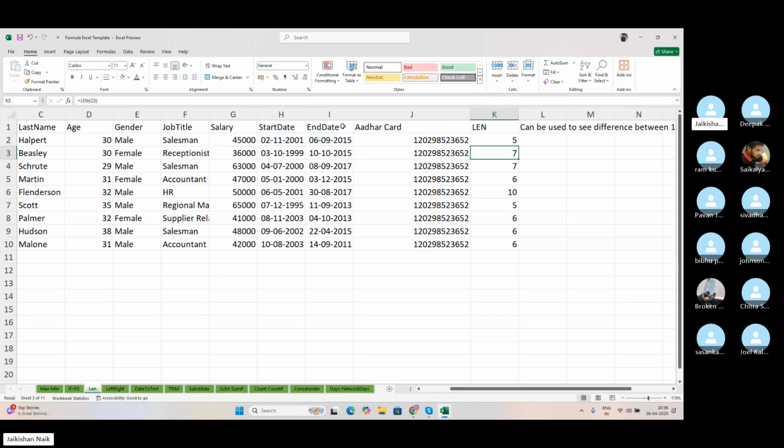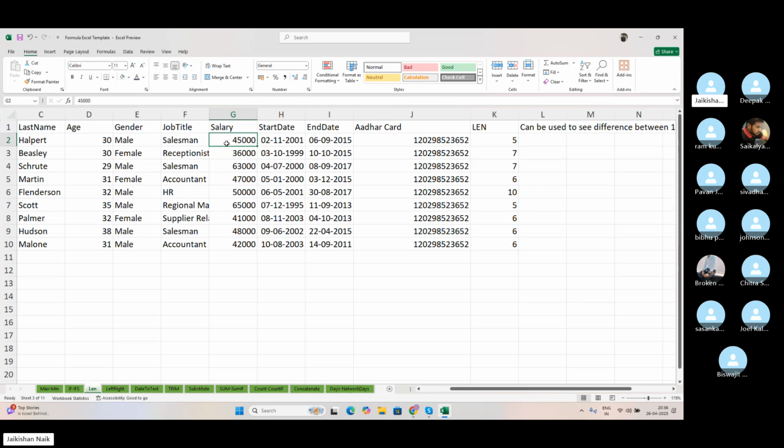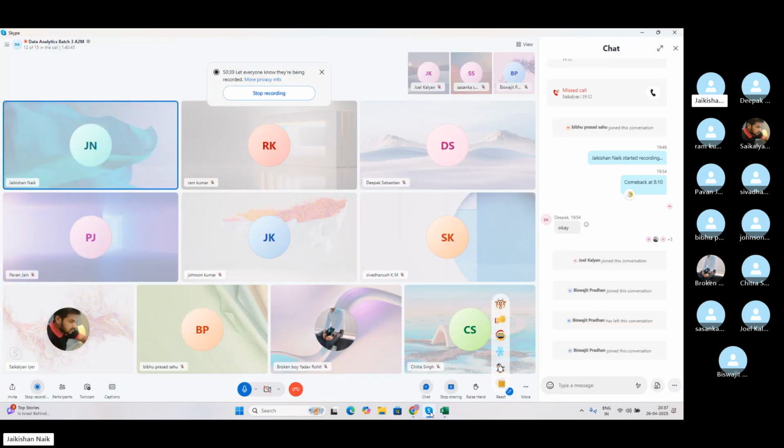Maybe to find out whether your salary is in lakhs, in thousands, or in 10,000s. Or maybe to validate something. If I'm asking for your Aadhaar card number, the first validation I'll put is that the length should be 12 digits. The same for phone numbers: in India, keeping aside the country code, the length should be 10 digits. If someone gives me an Aadhaar number with 11 digits, I'll put an IF condition: if the length of the Aadhaar number is not equal to 12, then pop up an error. That can be one of the applications of the length function, guys.